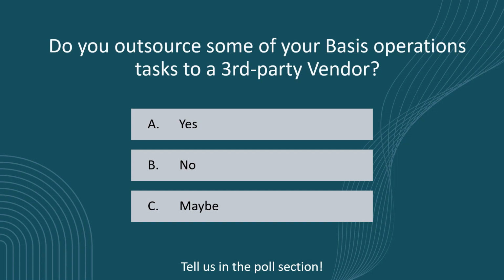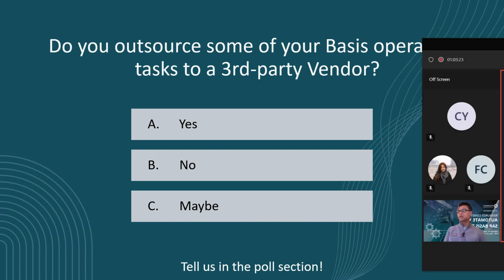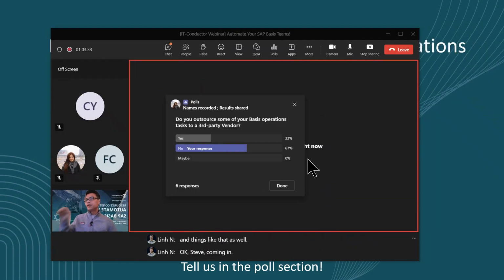So for instance, resetting security, right, you don't want just anybody to be able to do that. Maybe you only want the security team, because there'll be audits along the way, and the security team may be outsourced to somebody else. Similar to what we see with transports and things like that as well. So I would say two thirds of the folks out there manage their own SAP environment, and about one third use third-party managed services, etc. That's good to know.